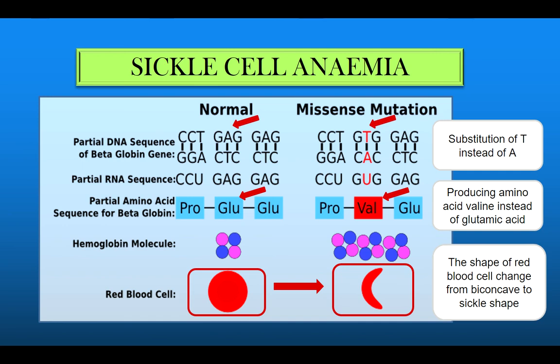Sickle cell anemia is one of a group of disorders known as sickle cell disease. In sickle cell anemia, the red blood cells are shaped like sickles or crescent moons. These rigid, sticky cells can get stuck in small blood vessels, which can slow or block blood flow and oxygen to parts of the body.